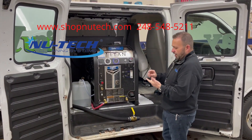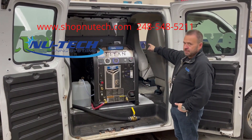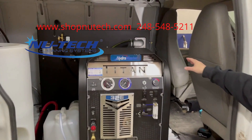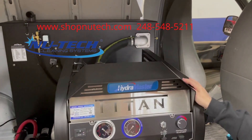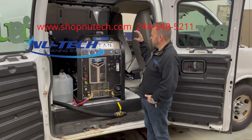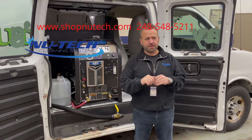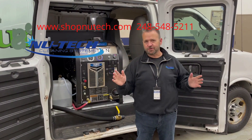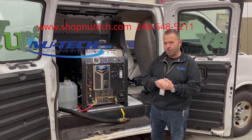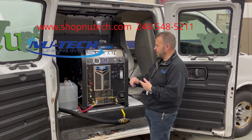They also improved the vacuum. If you can zoom in on that silver elbow in the back — a lot of talk with Hydromaster is they used to have old steel elbows that would eventually rust out. They really upgraded that elbow on their truck mounts: it's a cast metal, it doesn't rust out like the old ones, it lasts longer than the machine. It's a huge upgrade, and the way it's designed it's free-flowing so air just flows freely into the dirty water tank.